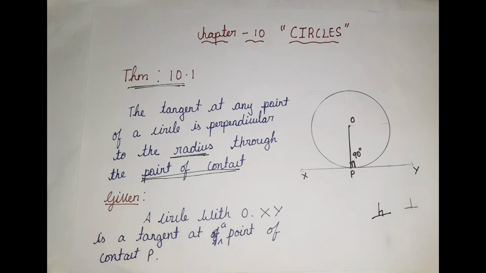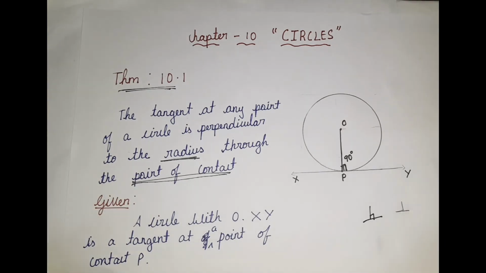Now we can move ahead. What is the next step? In a theorem we are supposed to write the statement and the given things, and of course the construction and what we are supposed to prove, am I right? So now let us write what we are supposed to prove.